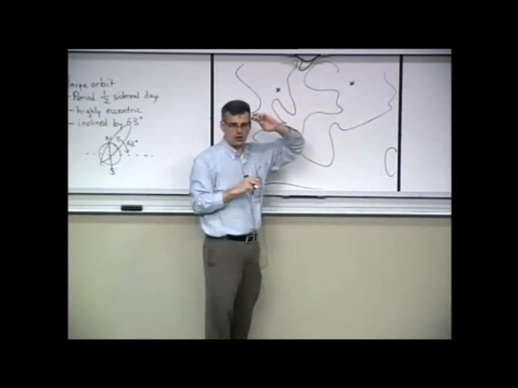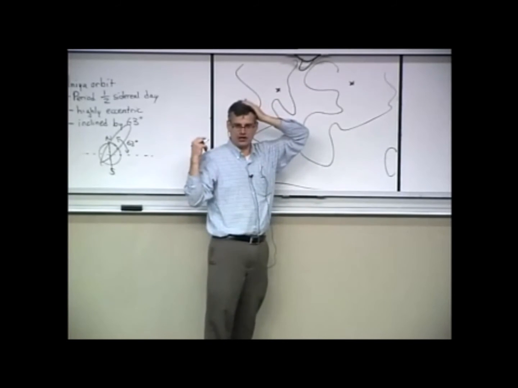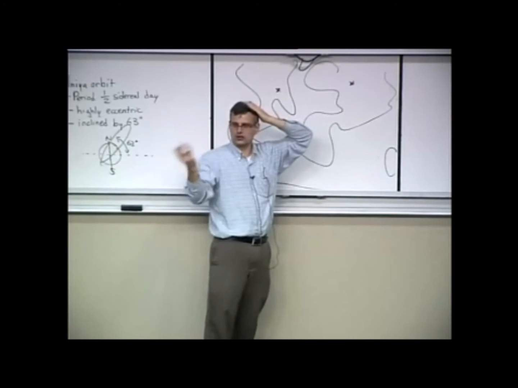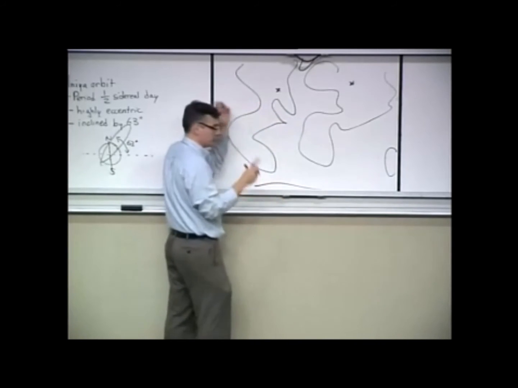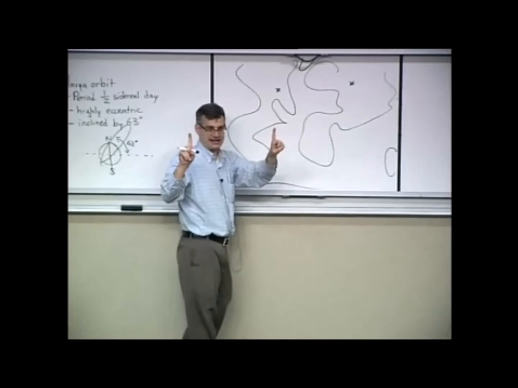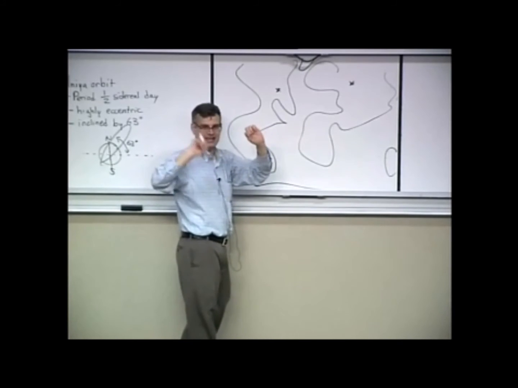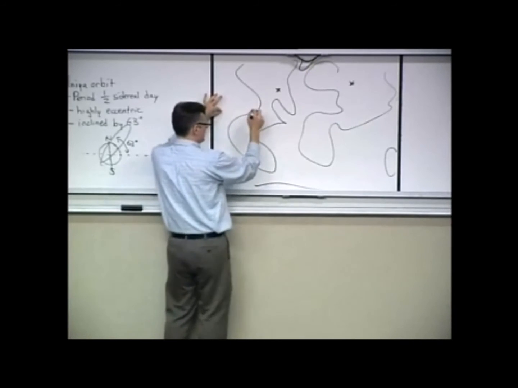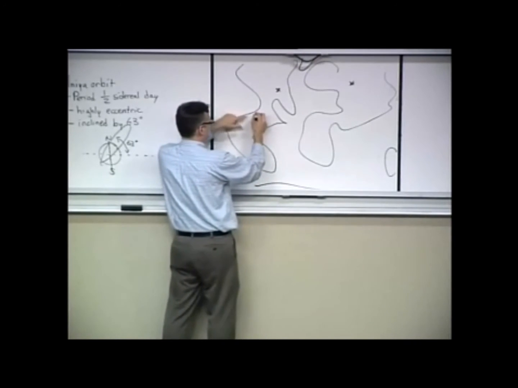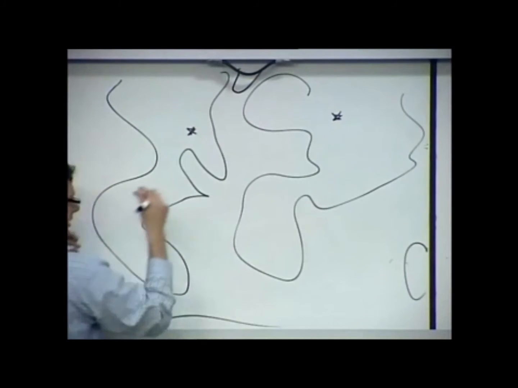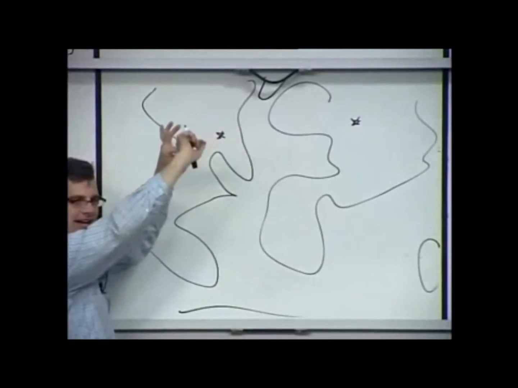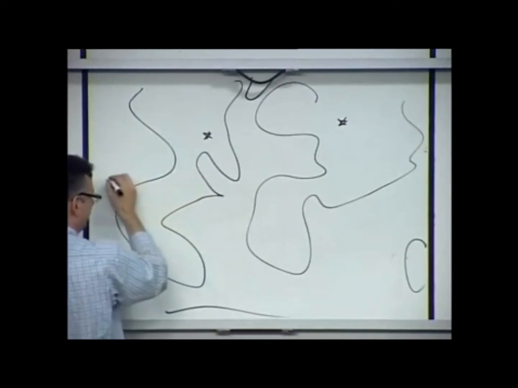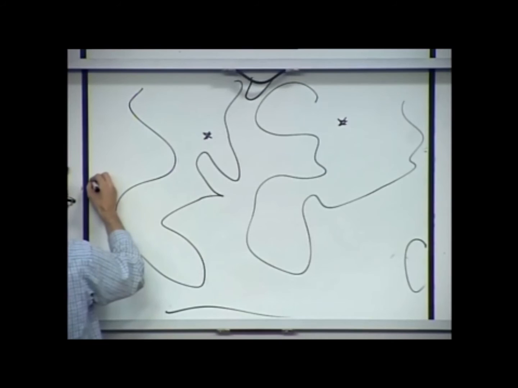I'm going to draw on the board what it looks like and see if you can map what's going on without doing a bunch of equations, a good conceptual exercise. Remember, it's got to repeat twice in a day, and it's got to loop back in on itself at the end of a day. Okay, so let's start. Let's say it's at the equator, and it's coming down the backside of the planet, whipping around the planet at perigee, traveling very quickly. It's going to look like this.